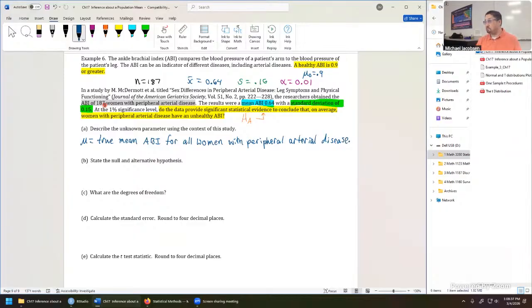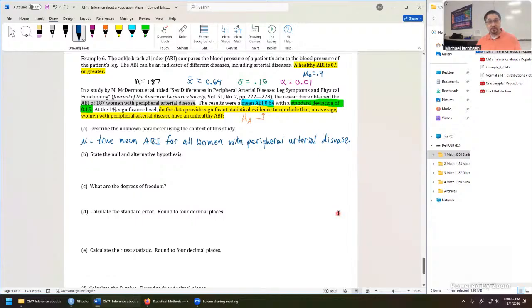So with that parameter down, notice we're only describing mu because we're just doing a confidence interval on mu. We're just doing a hypothesis test on mu. So we don't have to describe sigma. It wouldn't be any harm if you did, but it's more appropriate to just land on mu and move on to the next part. From here, we're ready to state the null and alternative. And here's pretty much what the structure looks like. We'll leave some blanks and we'll fill it in.